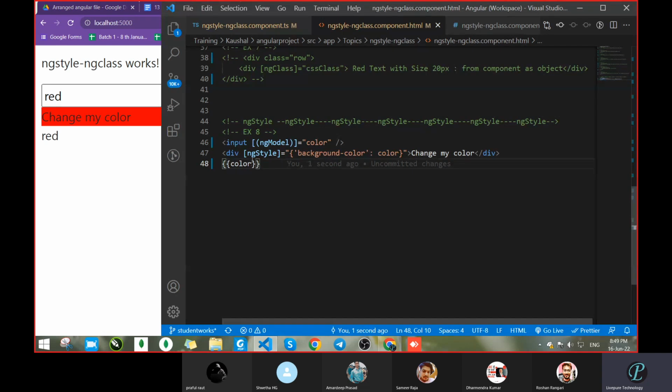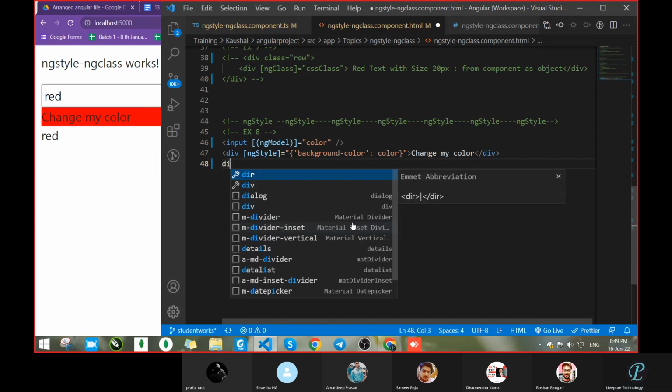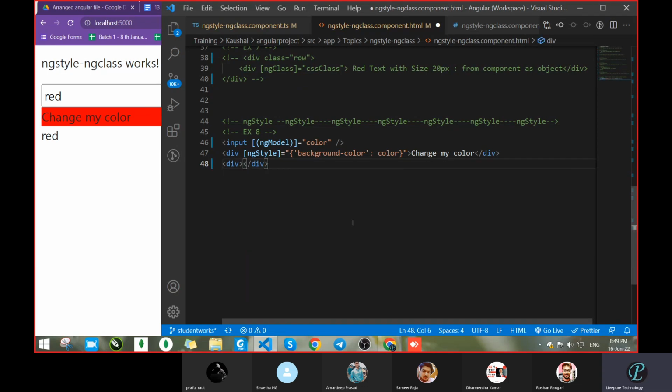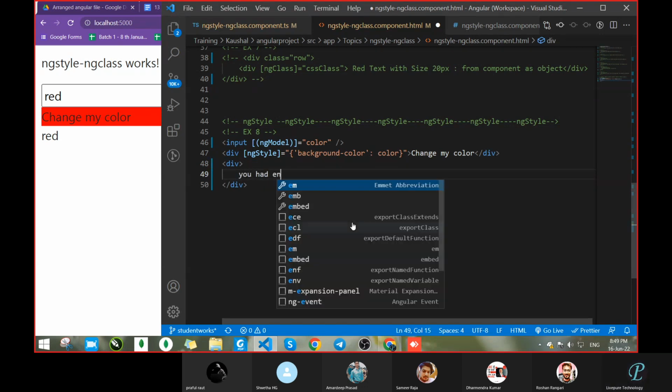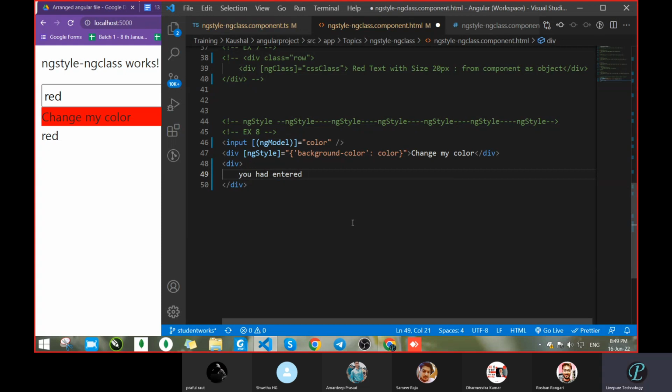So now, the same thing I was asking, whatever value we are entering, we have to print there that you had entered this value. Got it?